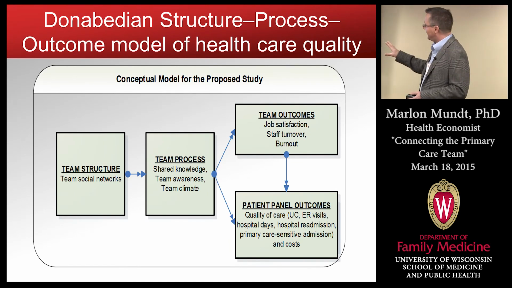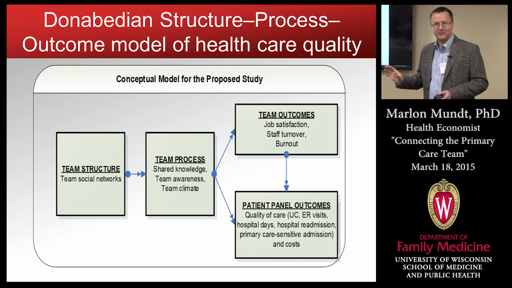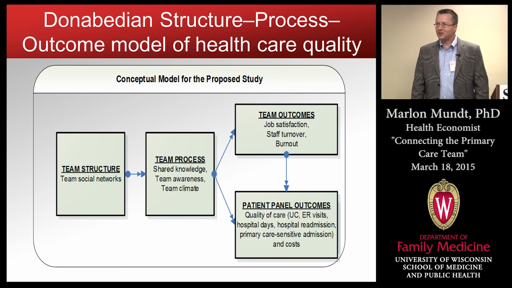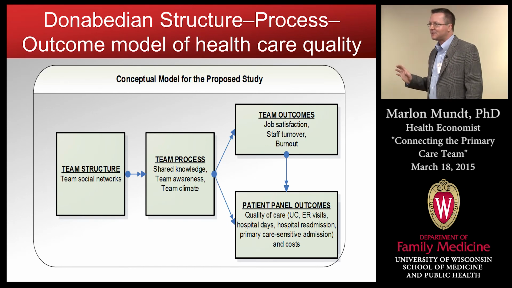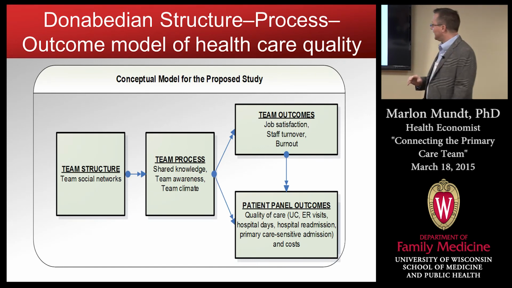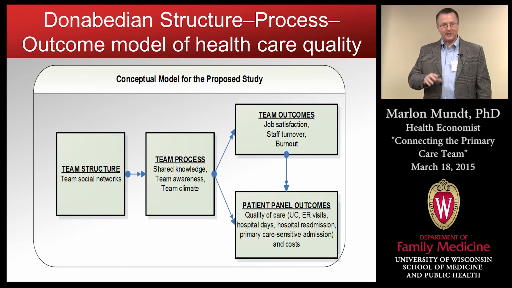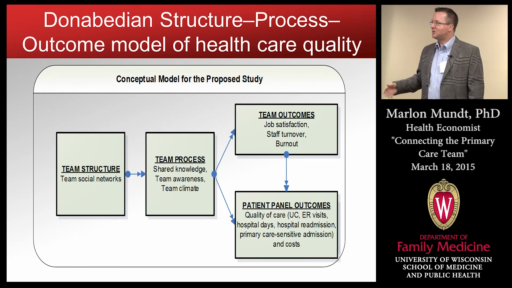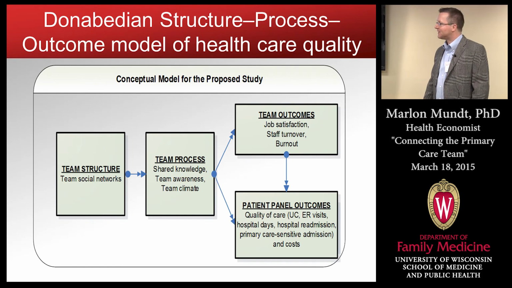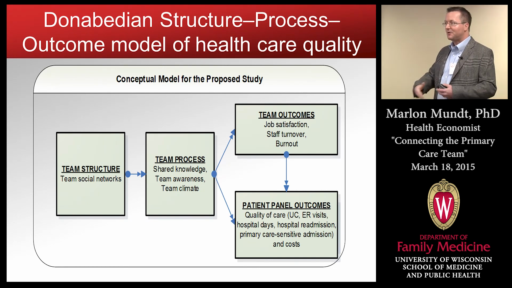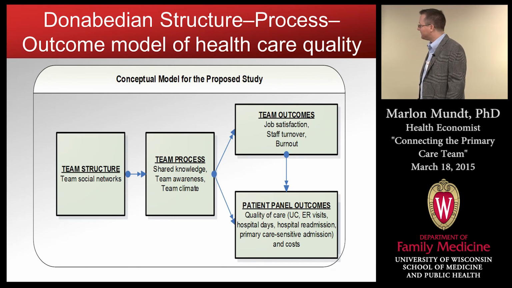And then in terms of patient outcomes, for this particular study, I'm looking at a variety of different indicators of quality of care and cost. So I'm going to be talking about a study that evaluated outcomes for patients with cardiovascular disease. And I will look at some indicators of cardiovascular disease outcomes, things like LDL control and blood pressure control, but also try to link this downstream to some of the larger impact events, things like patients ending up in the emergency room, urgent care centers, hospitals, and the overriding cost of that type of care.